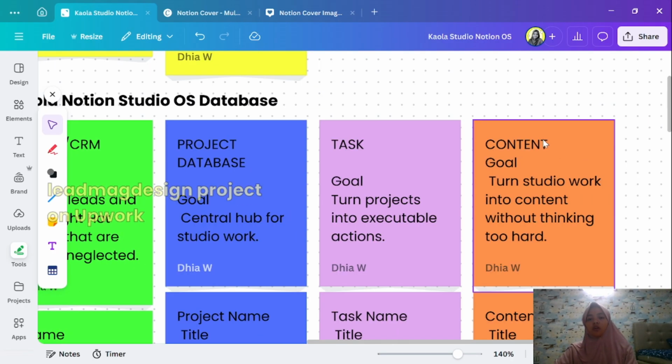Also the content database, because I remember you told me you want one system for all of your architectural workflow in this Notion, and one part of that is to plan your own content for your social media posts. So this is the content database, and as the goal says, it's to turn studio work into content without thinking way too hard.